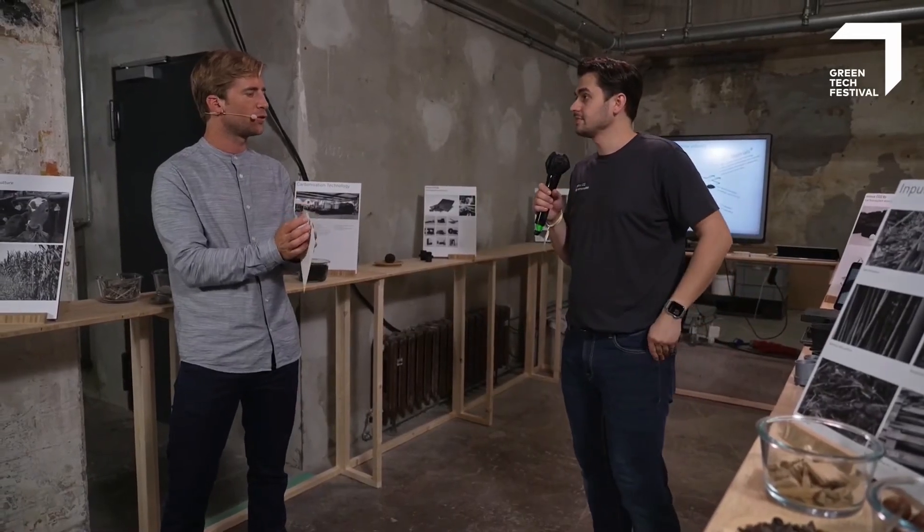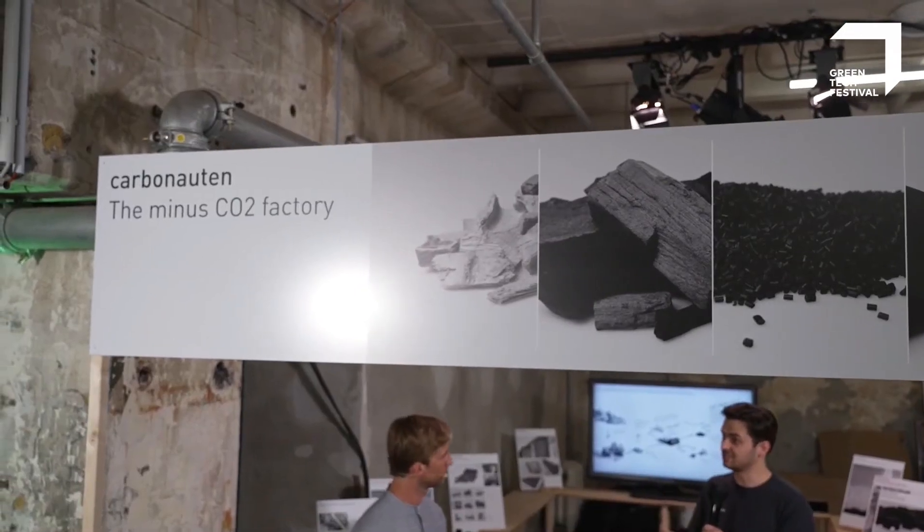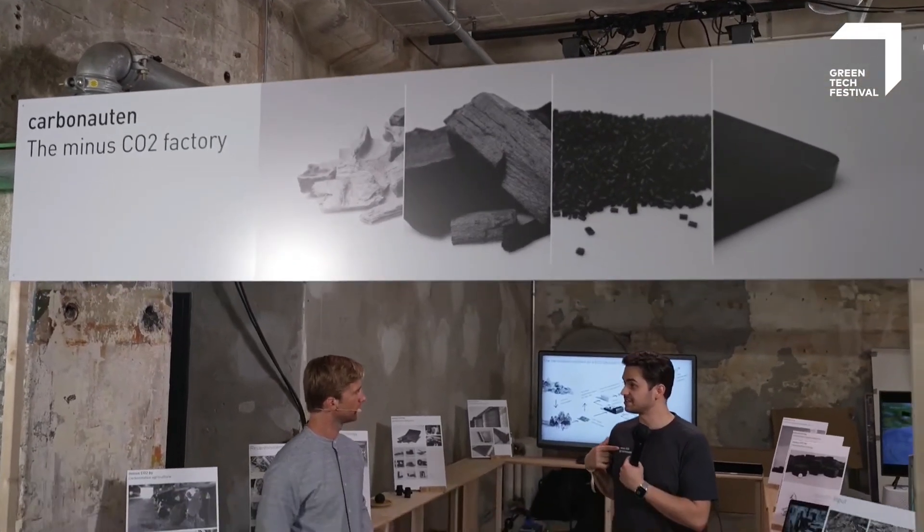Is there a limit, or can you just produce every product you want? It depends — different biomasses produce different biocarbons. Our USP is knowing what inputs to take and what products to make out of them for the industries, for agriculture, for the plastic industry, for the construction industry, so they have products they can immediately use. It's very important to have big scale, otherwise there's no impact. We want to produce at very low prices, very high quality, and very high volume. Because minus CO2 is our slogan and our brand — that is our goal.